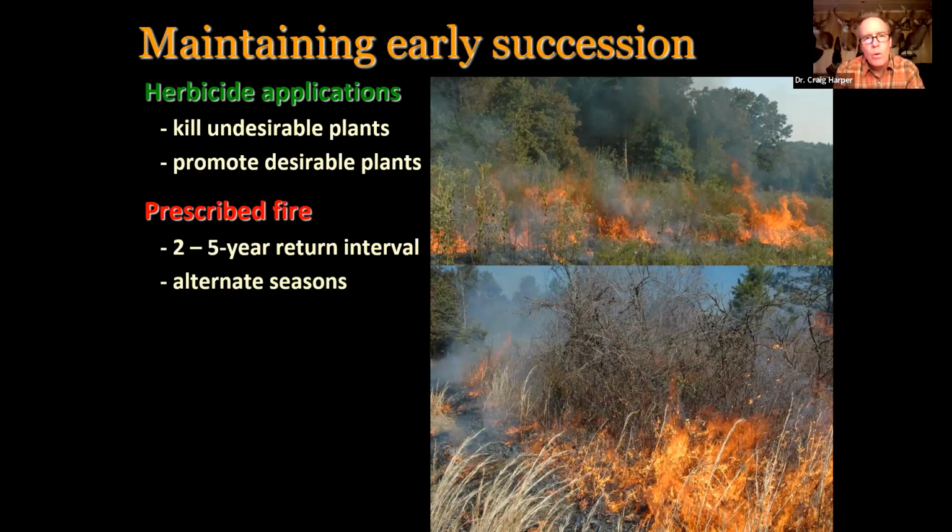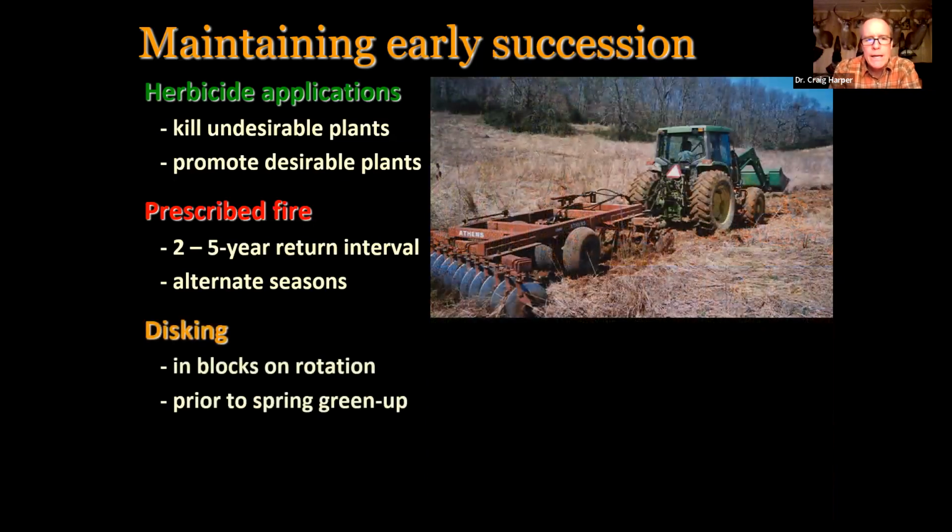I'm always incorporating some growing season fire into the management regime, especially burning in July and August, and then you're going to get fresh growth that deer will flock to at the end of the growing season, and you actually can steer deer to come into certain areas of the field to begin feeding on these newly sprouted, naturally occurring plants. Of course, disking is a great way to set back succession and stimulate lots of annual forbs.